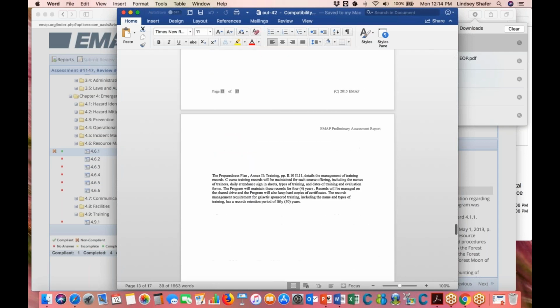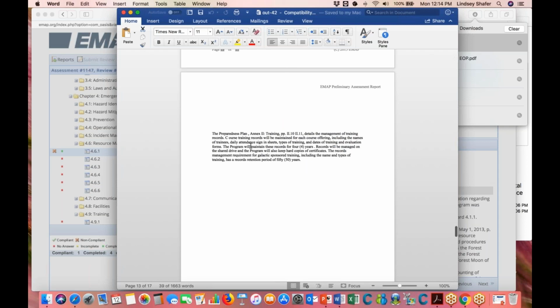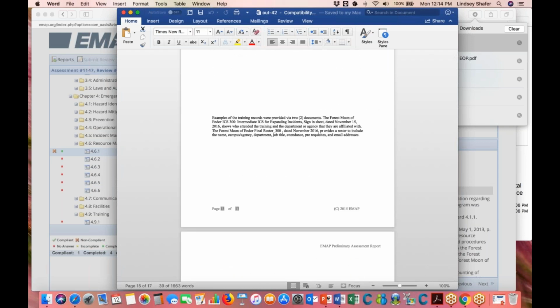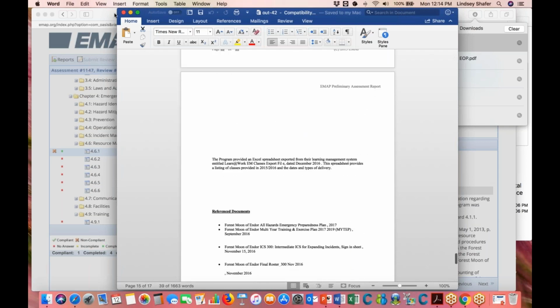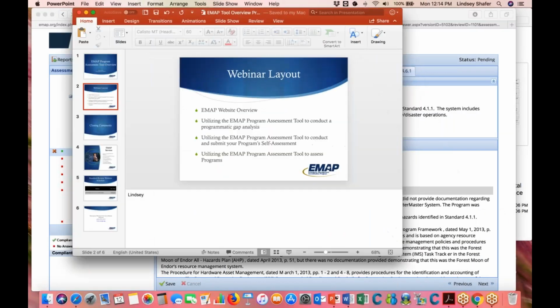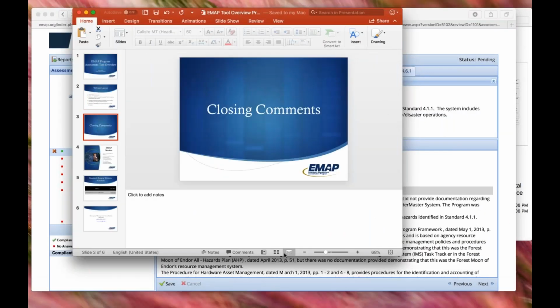So we do encourage assessors to use the style guide that we have, and I always encourage programs moving through this process to take a look at that, because that is really the formatting that the assessors are using when they're writing their findings. And that's something that I look for as a staff liaison, just to make sure that all of the findings are using the same formatting and it's an easy read from start to finish. So that is really what the process looks like from start to finish.